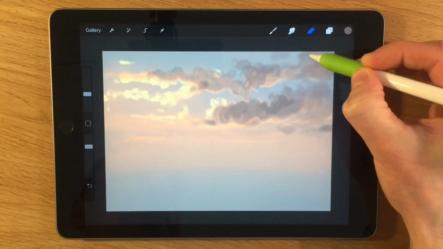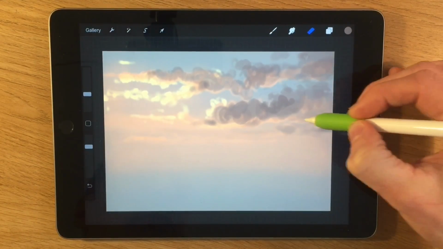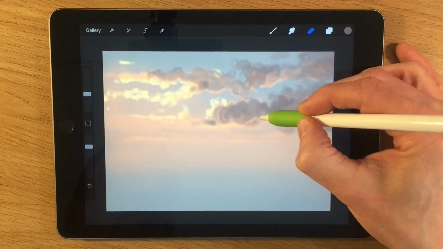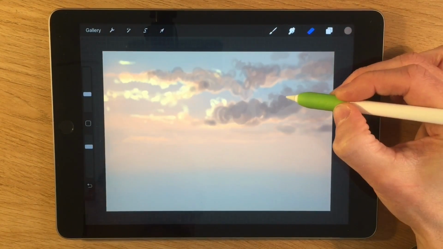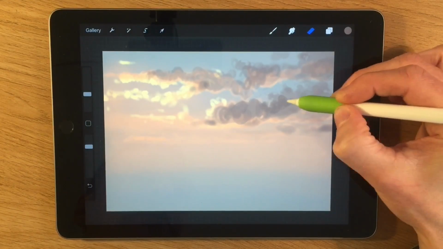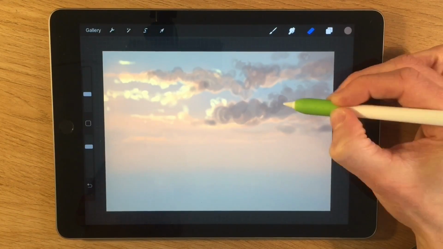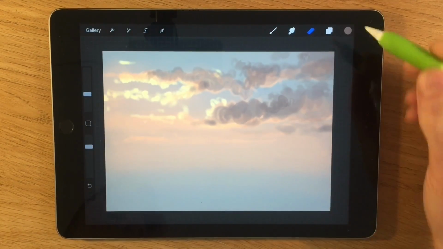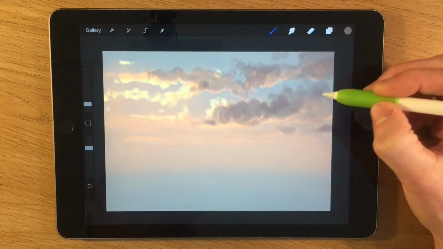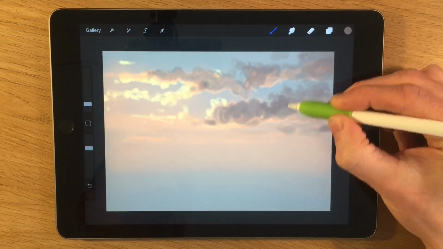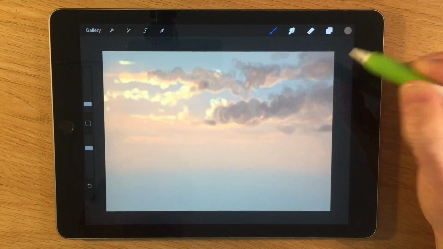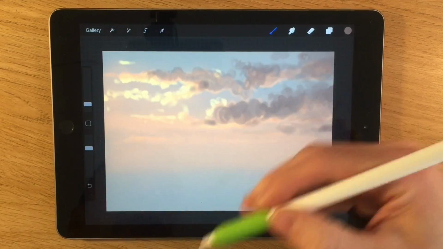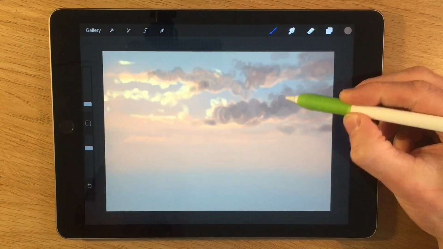Maybe create some breaks in the dark cloud areas. I wouldn't say there's such one way of creating a cloud effect. This is just one. When I've created a cloud in the past, I've perhaps gone about it a slightly different way, found a different way in and different routes to the same kind of effect. Sometimes I will just start with a darker cloud and then add some lighter edges.